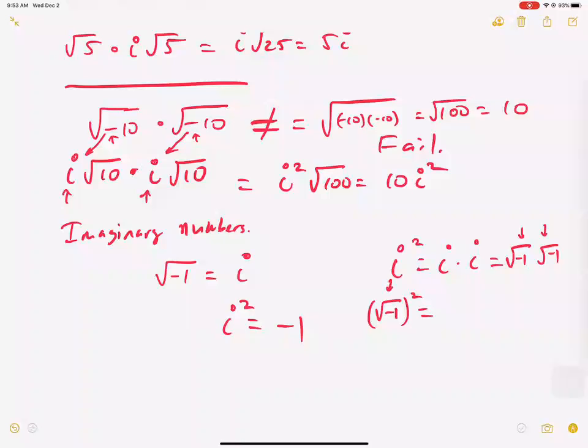i squared is the square root of negative 1 squared. And this doesn't exist in math. But what should it be? What does a square and square root do to each other? They should cancel out and you should end up with a negative 1. This is what mathematicians have decided on and agreed upon, that i squared will always become negative 1. We get it. This math should not work. But we have all agreed to say, let it work. Give him the toy.